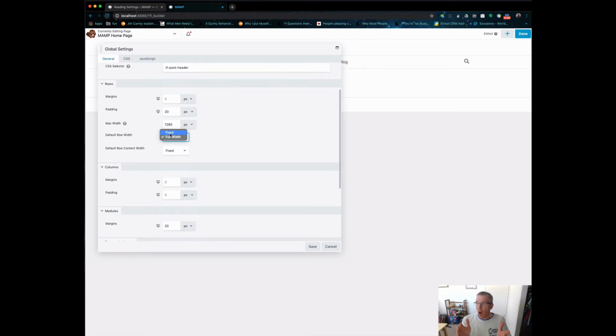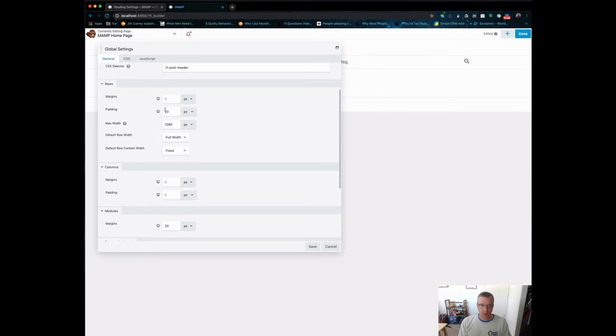What is very common now with a lot of the designs that I mess with is it'll be a color background all the way to the end of the viewport, and then the content itself is contained in a container inside of that. So people like to have images go all the way to the end on a slider or something like that, or they like to have just the colors. The orange that I was referencing earlier, those guys wanted to have the orange go all the way end to end to the full viewport, and then just do our 1280 for the actual content area. So my default row content width is going to be fixed to the 1280, but the actual row itself will go full width.